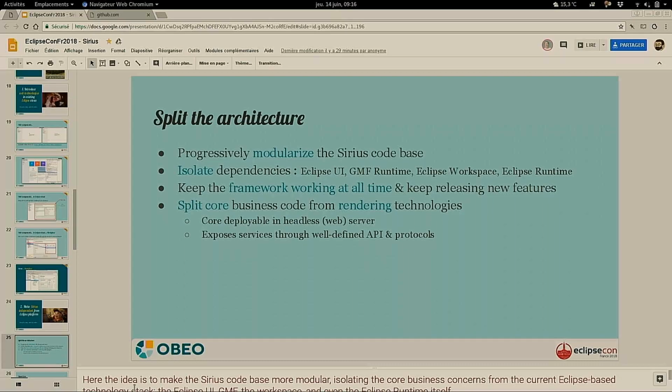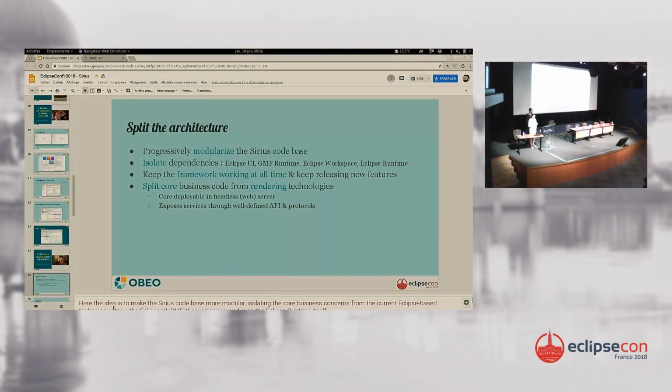We'll work on this progressively over several versions, making sure Sirius always keeps working even in the classical Eclipse-based context. Then, the end goal is to get a set of core components that can be reused both in Eclipse and, more to the point, inside a web server exposing its services to any web client through a well-defined protocol.